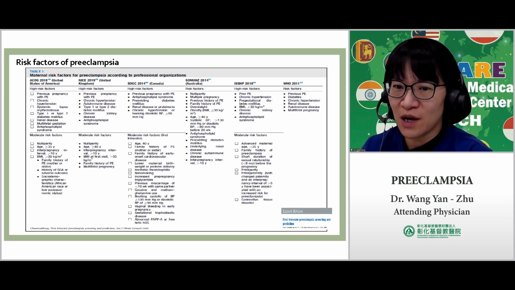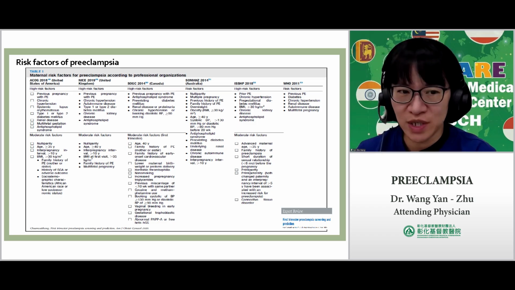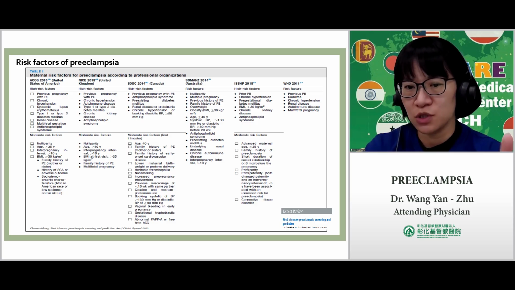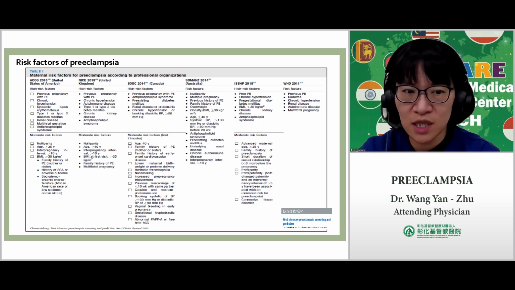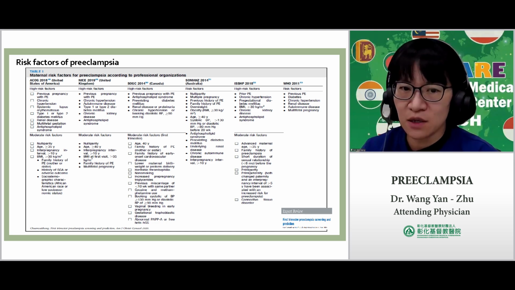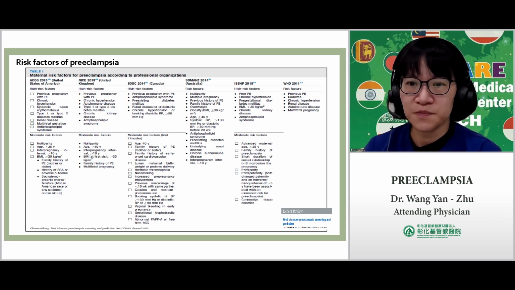If you're very strict, you want to find out more risk factors. You want more groups of patients that you put into monitoring. So maybe you can make a 35 year old patient a moderate risk factor. But if you're more loose, and you don't want to frighten your patients, then you can use 40 years old as your moderate risk factor.